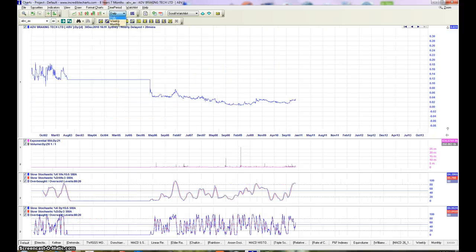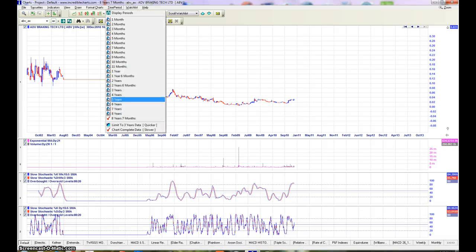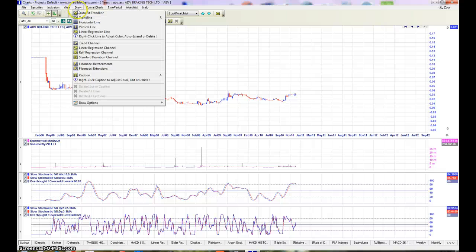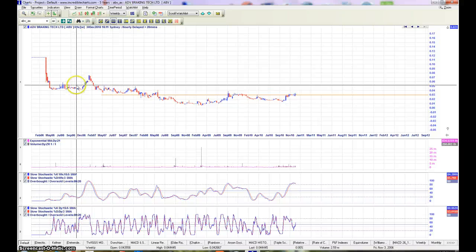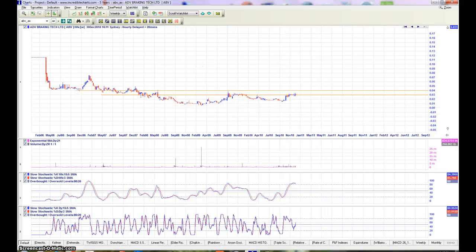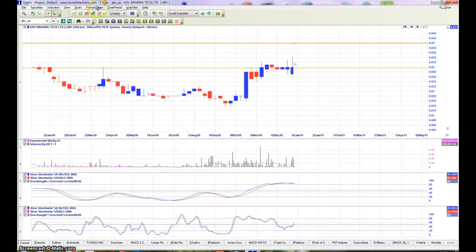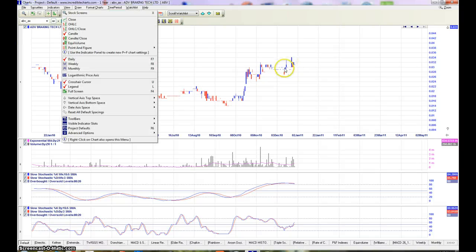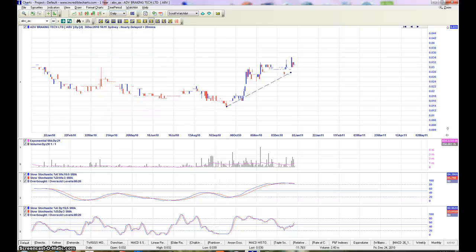I might just go out a bit. This is one we did yesterday. Yep, we've got movement there, then nothing happening there, so I'll just zoom in on the 5 year. Try and find a support resistance there. You've got 3 there, and just in the immediate to short term, got 4 and 5. Let's say 4. If I was a short-term trader, I'd be hoping for a quick move up to the 4 cent to test that 4 cent resistance point, but really there's not enough history there for me to be comfortable trading that as a long-term trader.